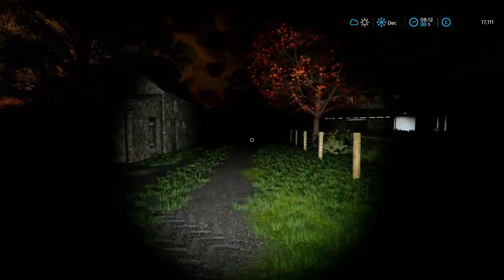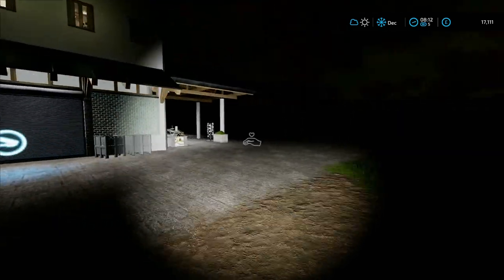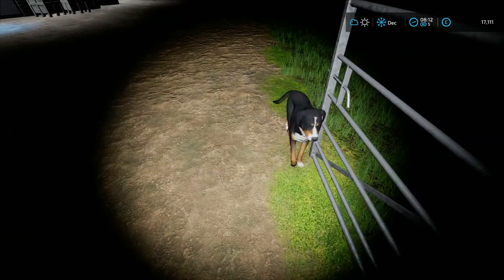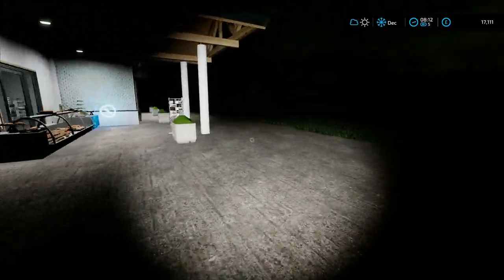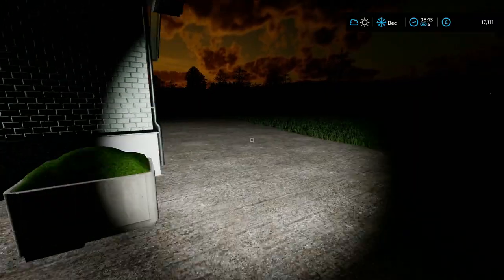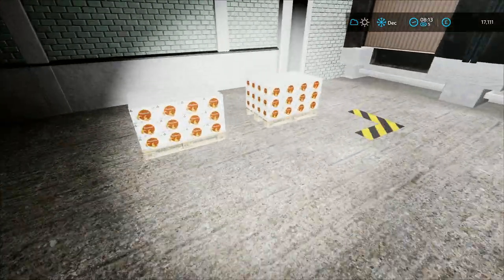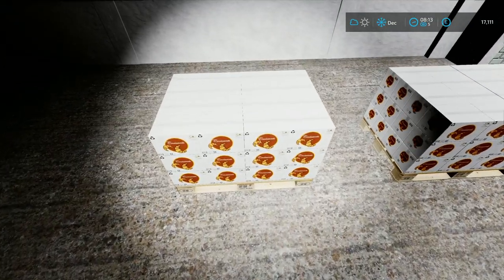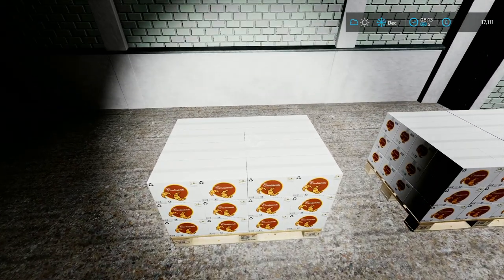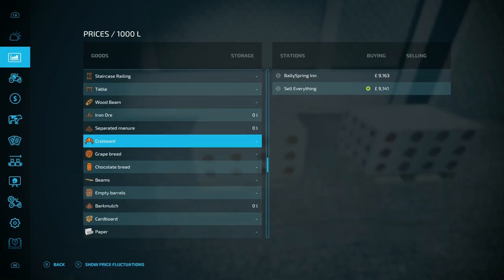Saying that, let's go and have a look at how our croissants have been doing. So, right, dog, how's it going? So let's go see how much we produced. Obviously that's been a day, a month. One day months that we're going on with this one. We've got two pallets. Oh, indeed. So, can I pick those up? No, too heavy, right. Okay, so let's go see where we can sell croissants.